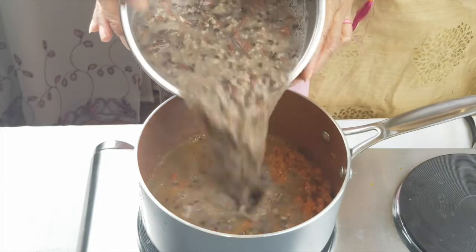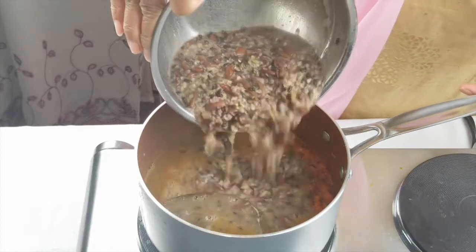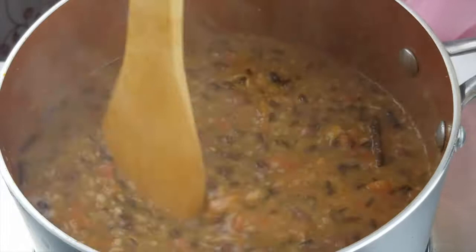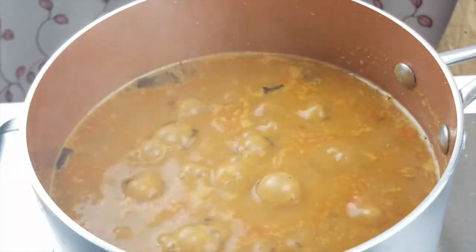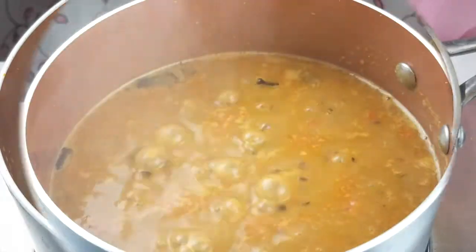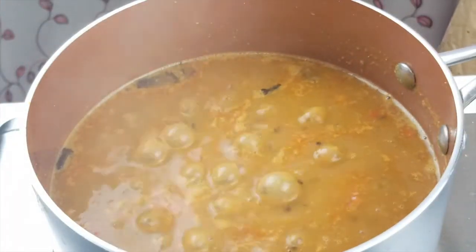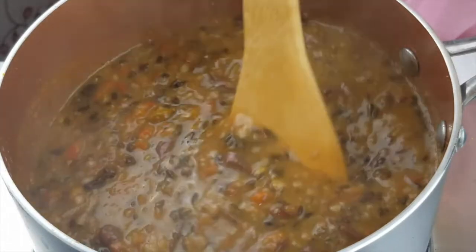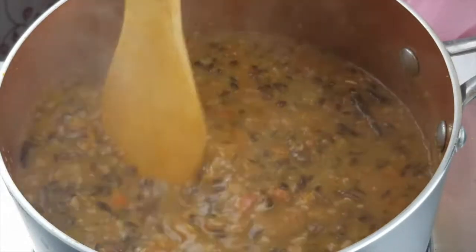It's time to add the cooked lentils with the broth. Stir and cook on low flame until the dal thickens. I cook for about 60 minutes, stirring often in between to prevent burning the bottom. Slowly cooked dal tastes the best.